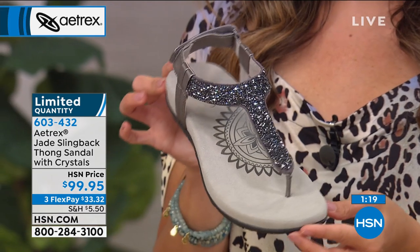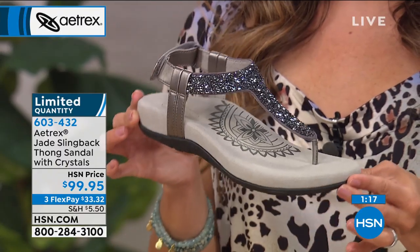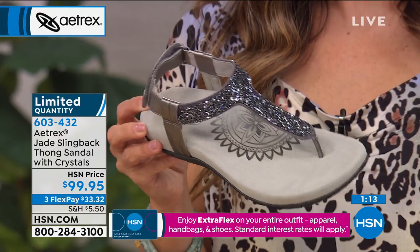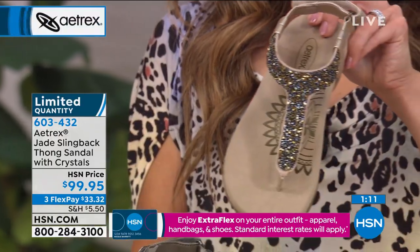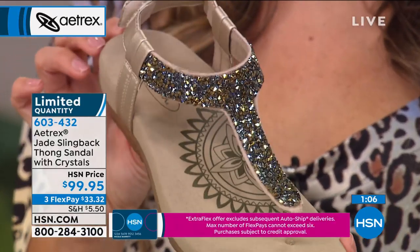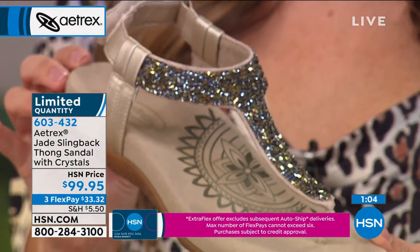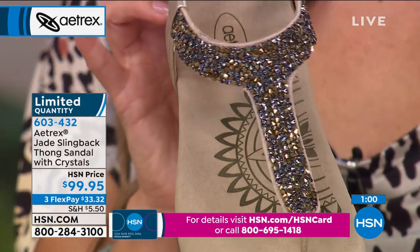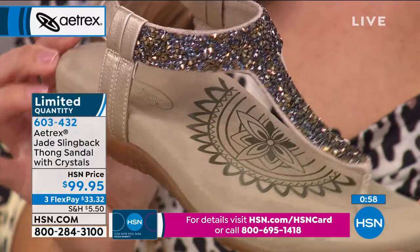These are the perfect summer sandals for going with a sundress or if you're in shorts and want your feet to be comfortable all day. Here's a secret: this one is actually synthetic, so while it looks like a true leather and the bottom looks really soft like suede, if these get wet they can actually handle the wetness and they will dry.